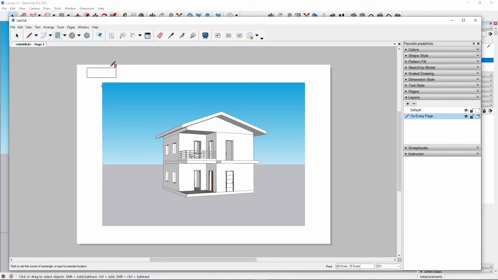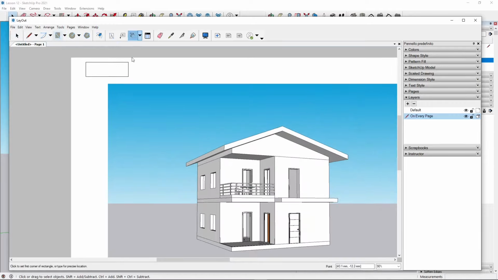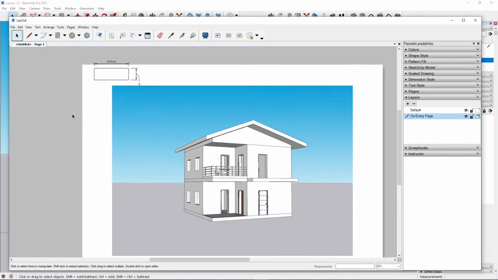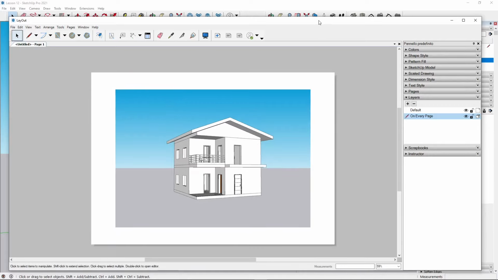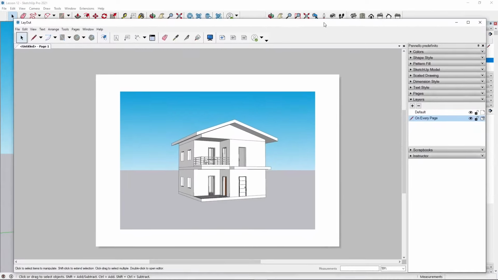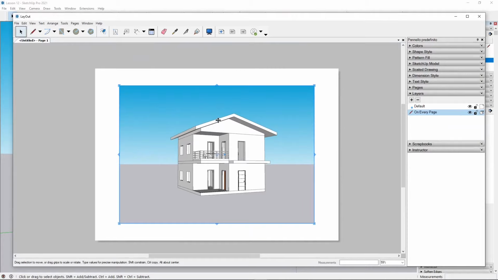So if I create here, let's say a simple shape, I can also insert quotes, and I can also give them some settings here. You can also draw in scale. You have a lot of features in Layout, and again, we're gonna make more videos about Layout. We're just gonna focus here on the part concerning the import from the original scene and bring it here in Layout.